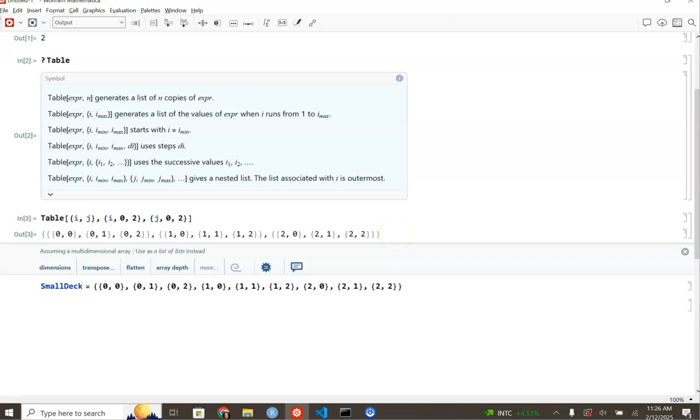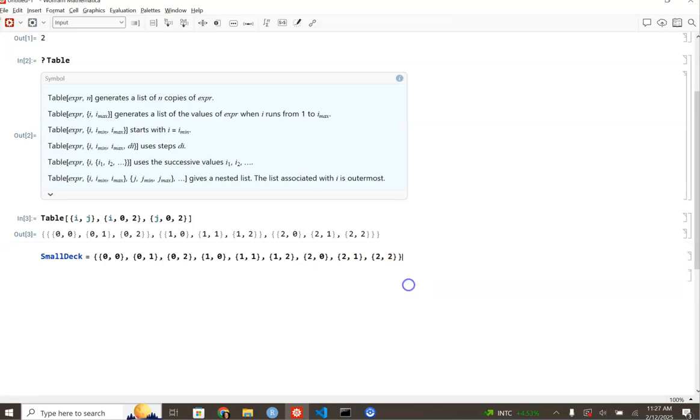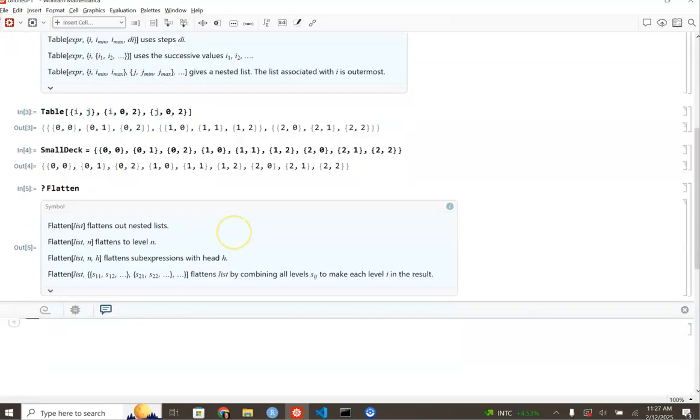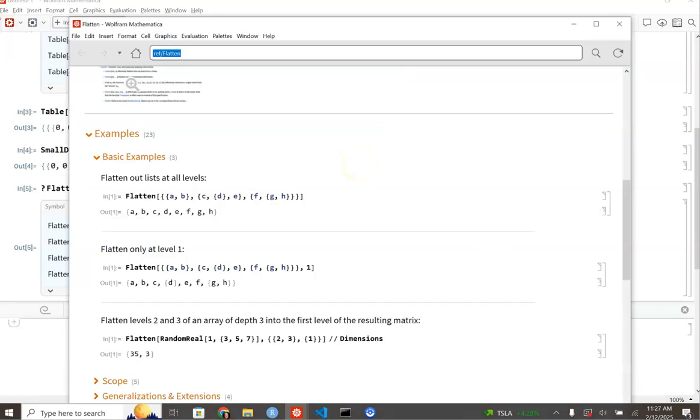So one way I can solve this problem of what happened with the table was to simply enter the set of ordered pairs myself, but this defeats the purpose of using a programming language. So what we're going to want to use instead is a function Mathematica has called Flatten. Let's begin by asking Mathematica about the Flatten function, where it gives us again those options for our syntax. We click on the help manual to find some more examples of what's going on here.